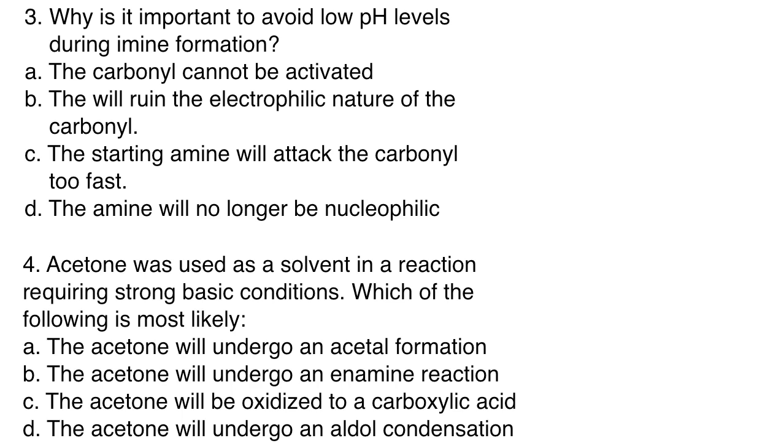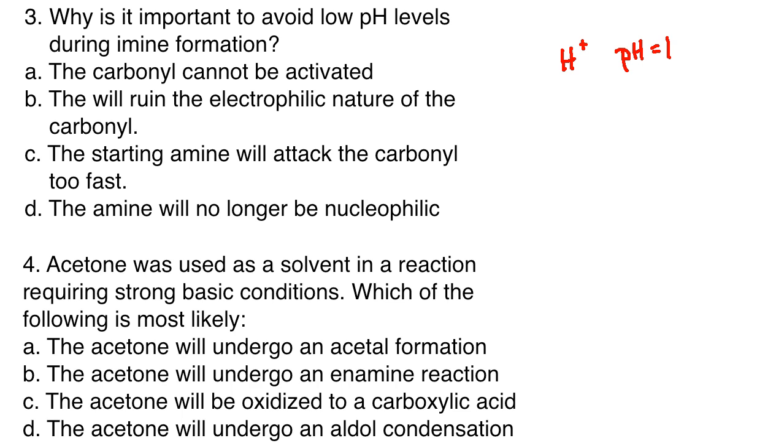Okay, so if we're taking a look here, number 3, why is it important to avoid low pH levels during imine formation? So if you consider this question, low pH levels means that it's a highly acidic environment. So if my environment is highly acidic, it means there's going to be a lot of H+ sitting around in solution, very acidic. So let's say that the pH is around 1. So let's look at the options here. The carbonyl cannot be activated.